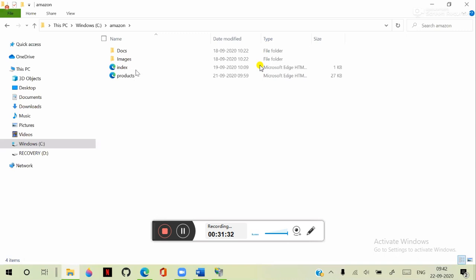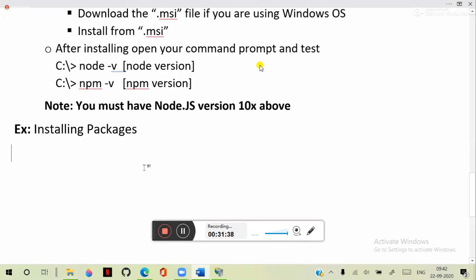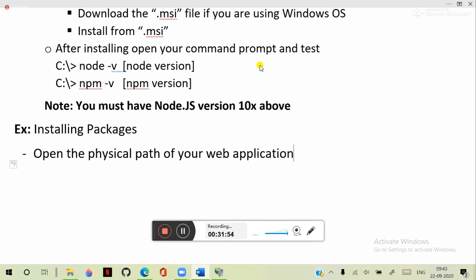That means I will show you now how it becomes easy to install any library for our project. What we can do now is, simply, you have to open the physical path of your web application in the command prompt.